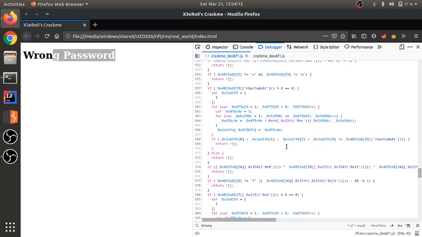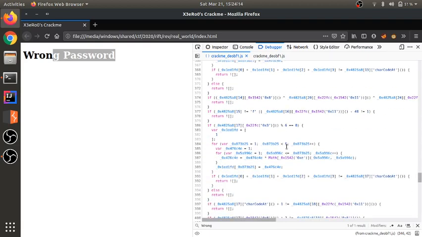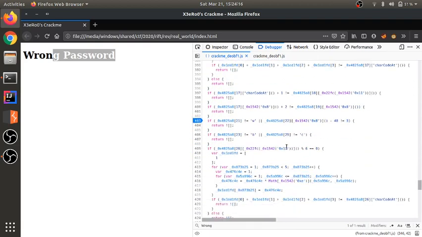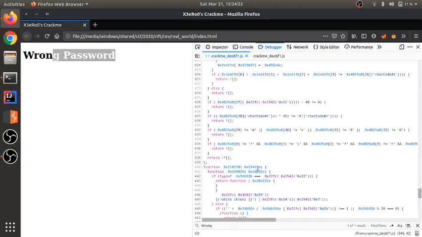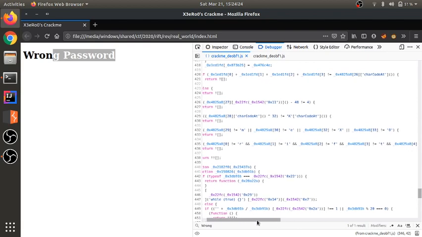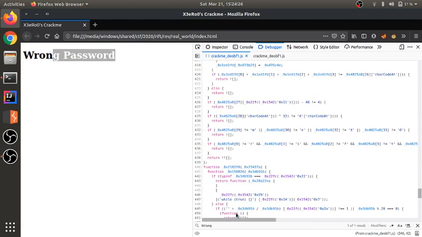And then towards the end I saw something interesting, which was another breakpoint which I put when I was dynamically analyzing. Towards the end I saw this. There was a statement which was essentially checking if the first character was R, the second was I, the third was F, and so on.